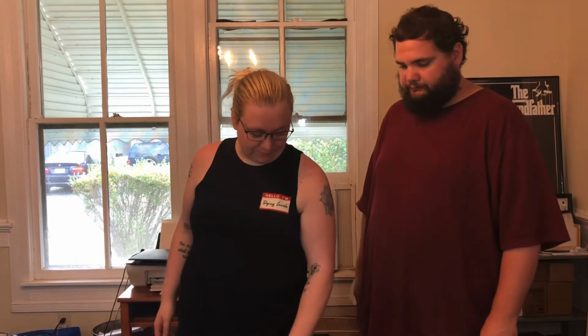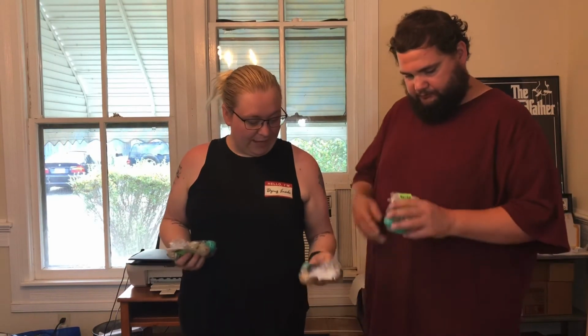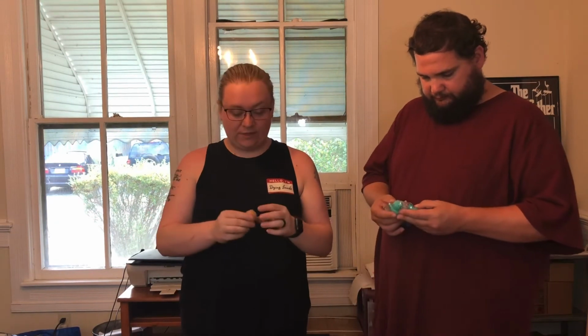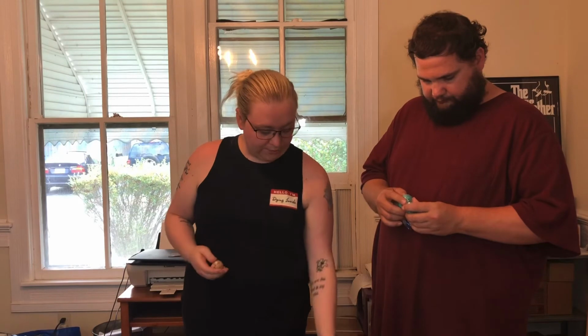But the other thing we found, I think we ended up with like 8 or 9 bags of these. These are Bakugans. He didn't know what Bakugans were. Still don't. My little brother is 13 years younger than me, so I kind of learned when he was little what some of this stuff was. And he used to have these, and he used to have the little arena, and he used to play with these all the time. And I just remember my mom talking about how expensive these stupid little balls were. So I picked them up. They were $2 a bag, and each bag had 8 of them in it.